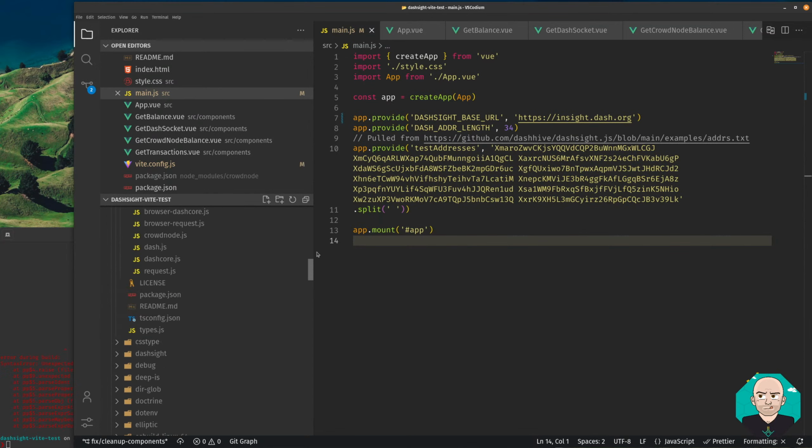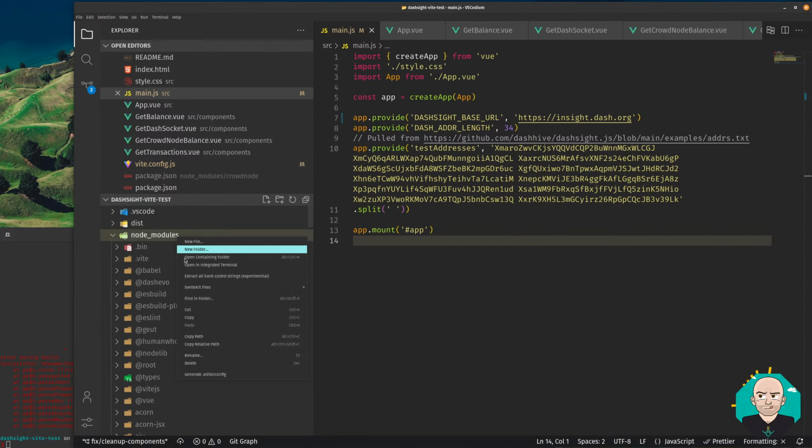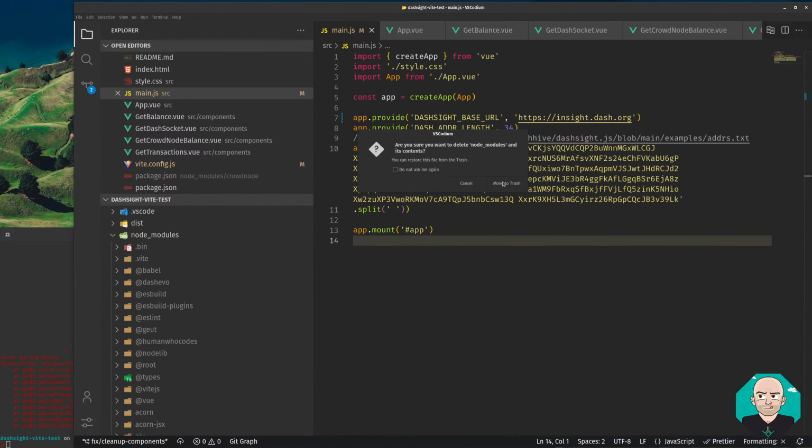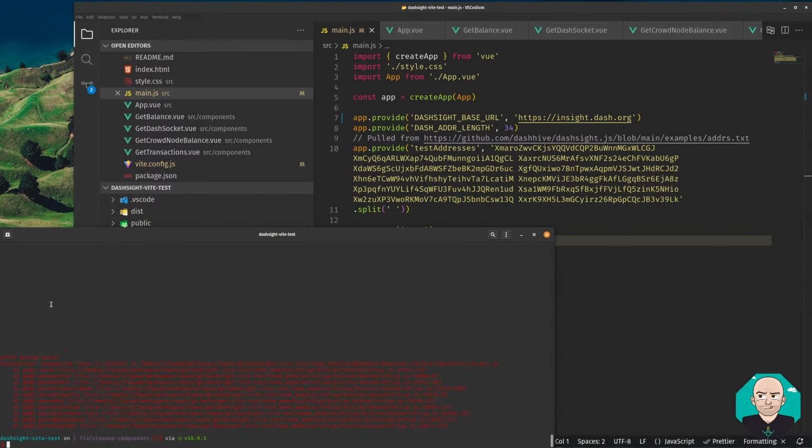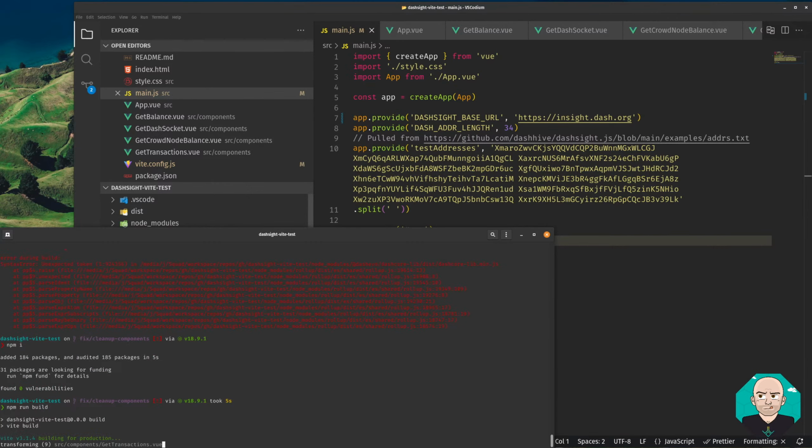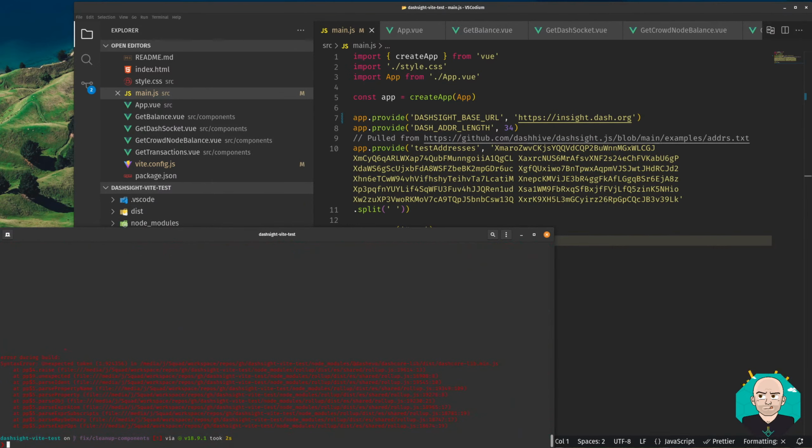My other idea is to delete the node module. Okay, so reinstall. I think Vite stores a cache in there. I don't know if that could be it, but nope, not it.